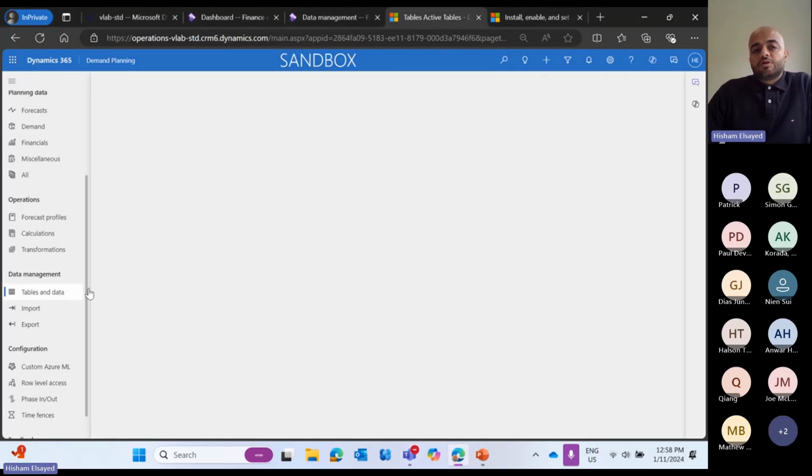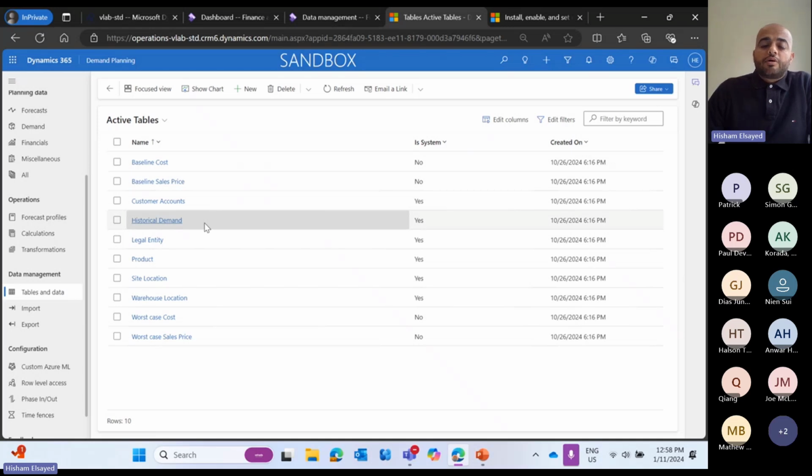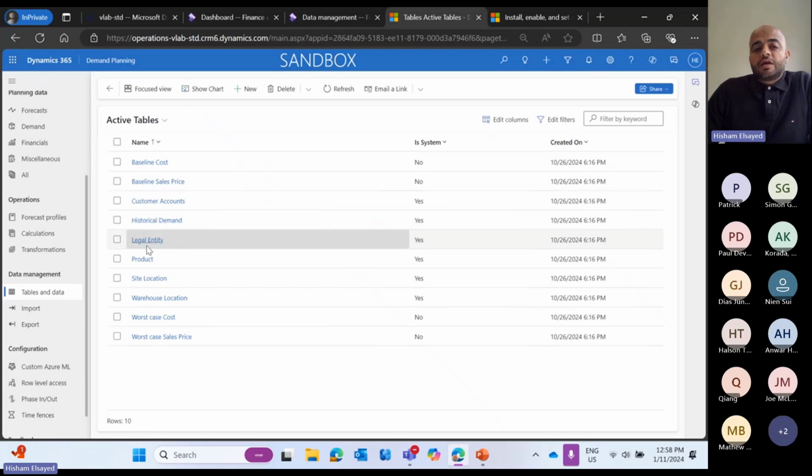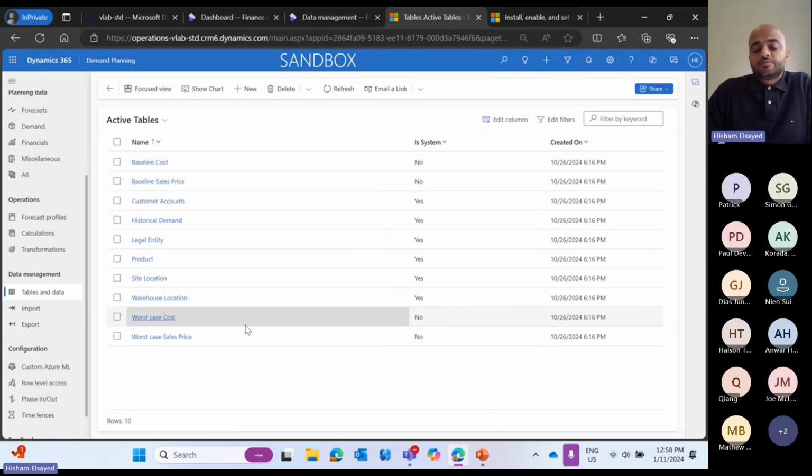So we have a list of standard tables that come with demand planning. Start with a very important table like historical demand, which contains some important data about the products like the quantity and dates, and others like legal entity, a list of legal entities in D365 supply chain, and product as a master table containing all the information about the products, and warehouse management, warehouse location, a list of standard tables.